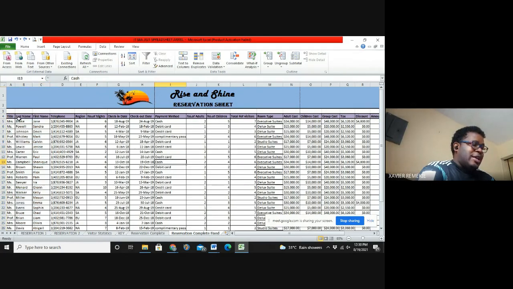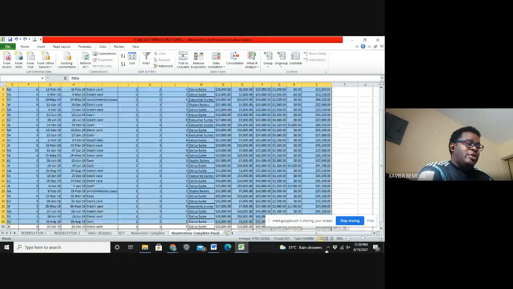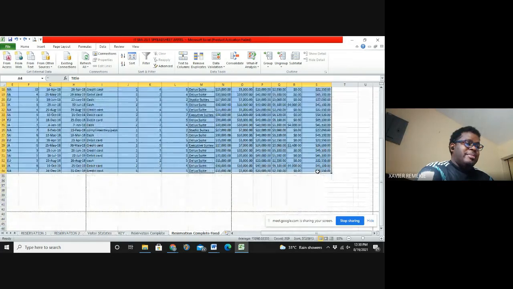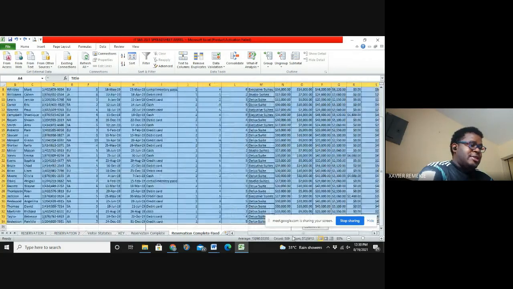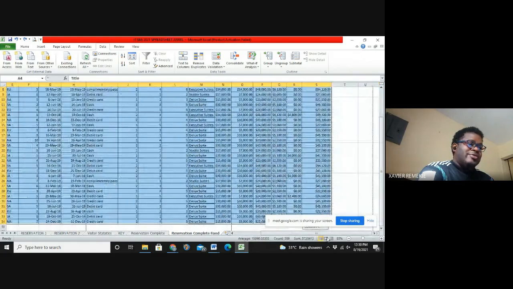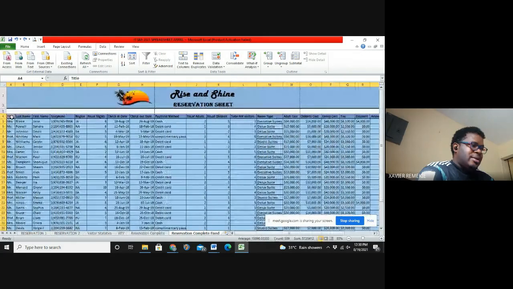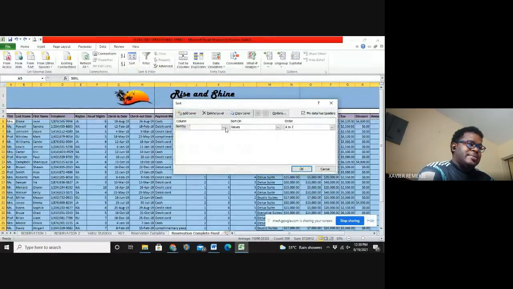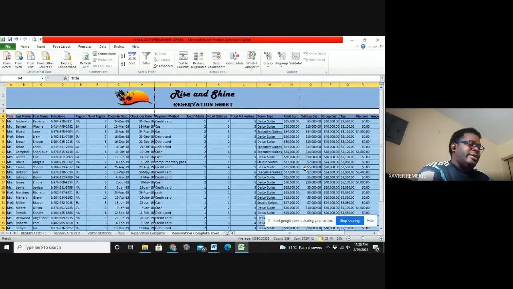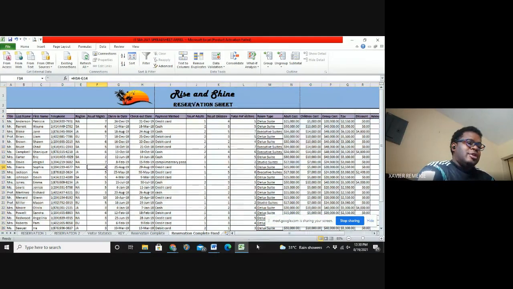Make sure that when you're sorting, you start from the title all the way over with the heading, block everything, and go all the way down to everything, right? So you're blocking the entire set of data that you have in the spreadsheet, from title all the way over to amount, including your data headings at the top here. And again, you go to sort by last name, another level, and you sort by first name. All right. So once you press OK and it comes up like this, then you're good to go.